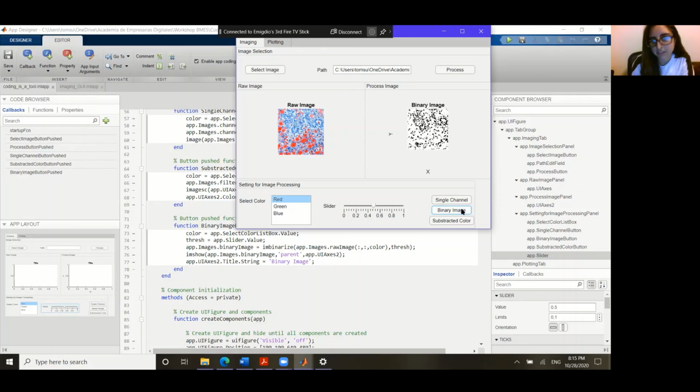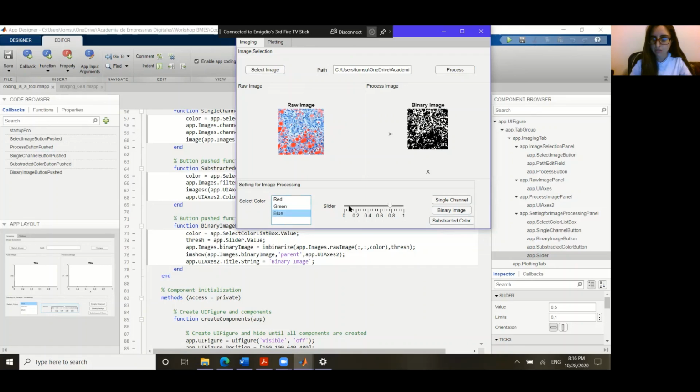Here we can see the binary image for this. So now we can see all of them. Single channel, subtract color. We can change the threshold and see green and the binary image.